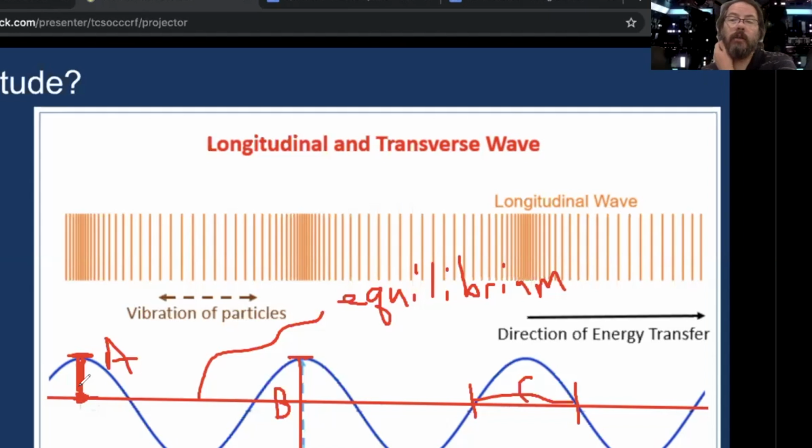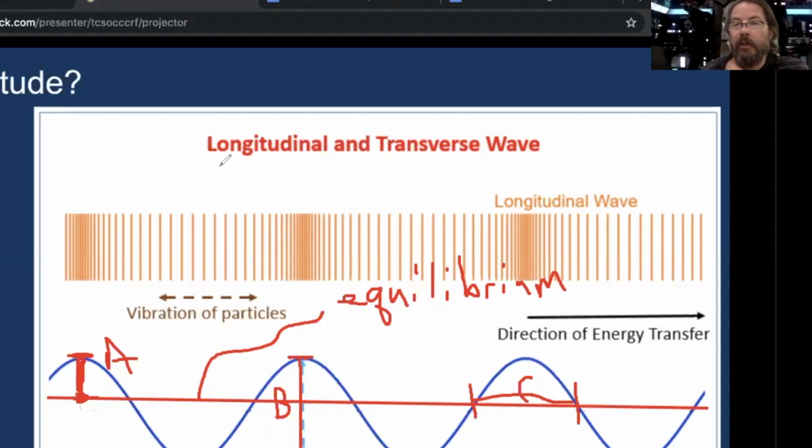So I know I use my teacher voice even though I've got a microphone, and so it can be pretty loud, which means lots of energy, which means large amplitude, which means loud. For light, large amplitude means brightness. The brighter a light is, the more energy is being put into that wave of light, and it appears brighter. Amplitude: distance from the resting point.